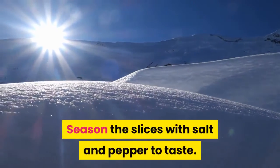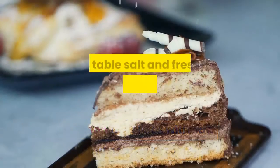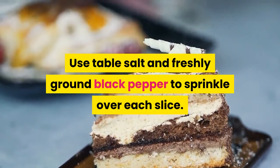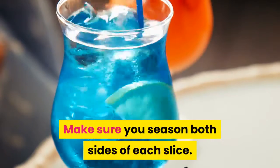Season the slices with salt and pepper to taste. Use table salt and freshly ground black pepper to sprinkle over each slice. Make sure you season both sides of each slice.